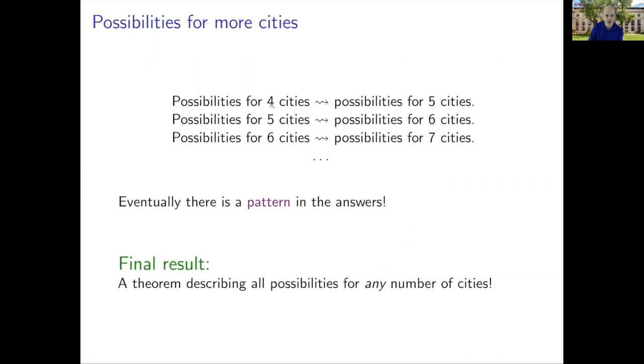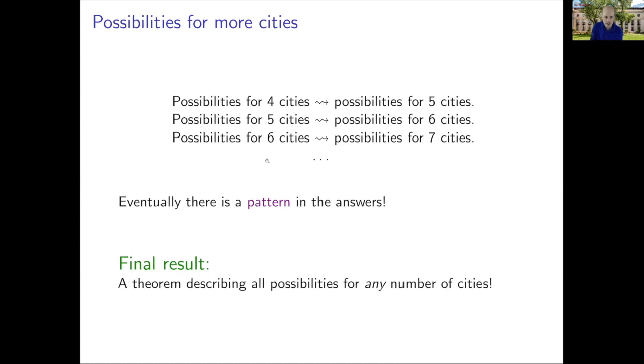And maybe you can guess what's coming next. If you can use the 4-city solutions to find all the possibilities for 5 cities, you can do the same thing with 5 cities to get all the 6-city solutions, and so on and so on. And you can keep going. You might think it's going to get more and more complicated as you do this. But actually, something nice happens. Once you get a lot of cities, it becomes much harder to put in an extra city, because if you've got 17 cities already, that 18th city you put in has to have rational distances to all the first 17. That's a lot of conditions. And it turns out that once you get to enough cities, the only solutions that you get are of a very limited type. Once you get far enough in this calculation, you start noticing a pattern.